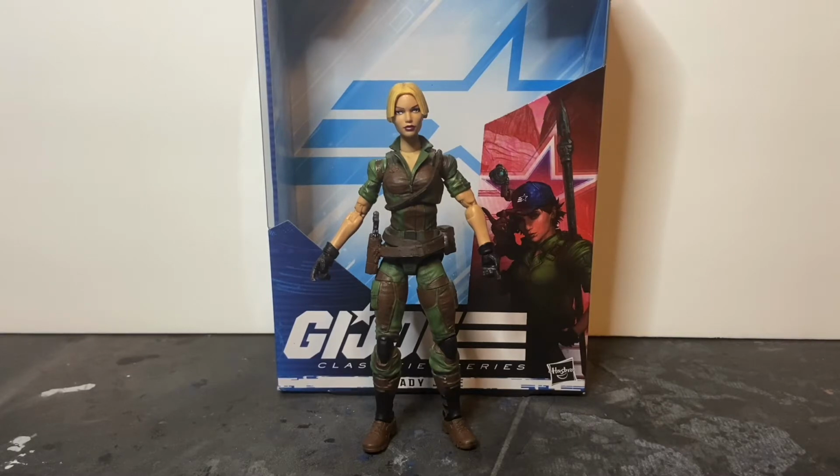So when I set out to do this action figure, I knew I wanted to attempt a Classified Series Covergirl, but I didn't know where to start. So like a lot of customizers, I went online, just started Googling Classified Series Covergirl to see if anyone else had attempted it. I saw several. Probably the best one out there that I saw was by an individual who I don't know their name or even the website that the figure was on.